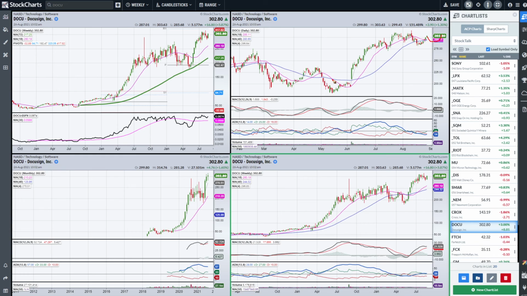It's just, it's made a little bit of a run. The next target on this is around 320. I could definitely see that making a move after a little bit more of a pause. I would definitely think that's in the realm of possibility here.